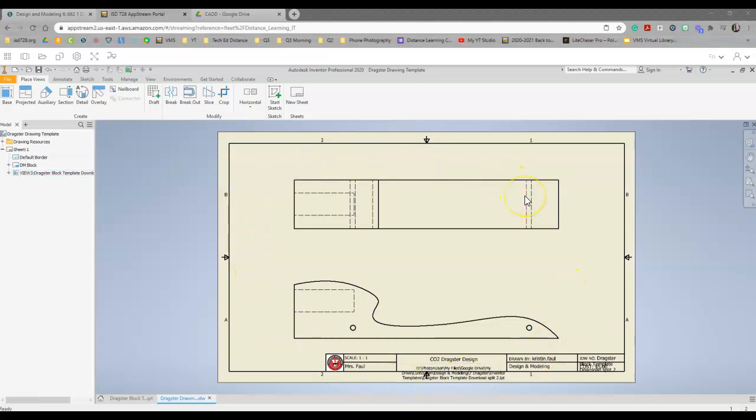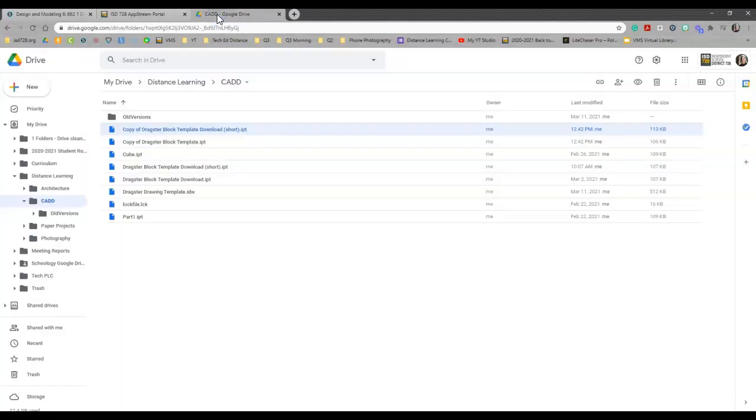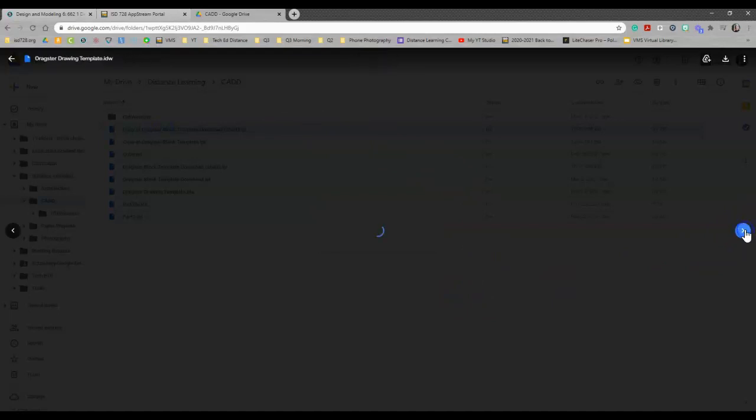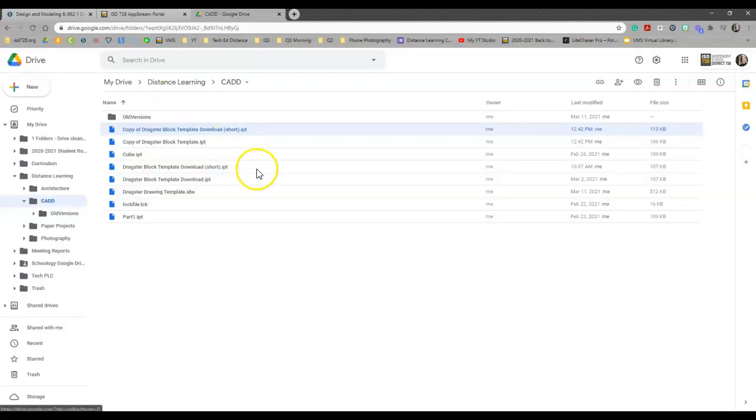In this video, I'm going to show you how to take our print that we created yesterday and take it out of Inventor on our AWS and get it so it's visible in your Google Drive. Right now, in my Google Drive, I don't have anything that is visible. When I click on any of my IPT files or my IDW files, they all look like this blank black screen with a big blue rectangle in the middle, which is pretty boring. So we got to get those to be visible when we're in our Google Drive.